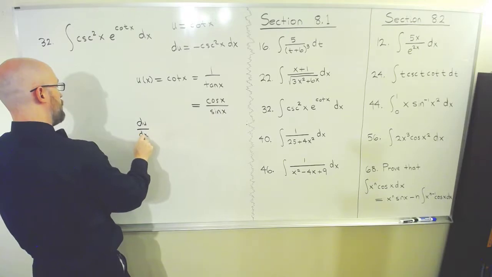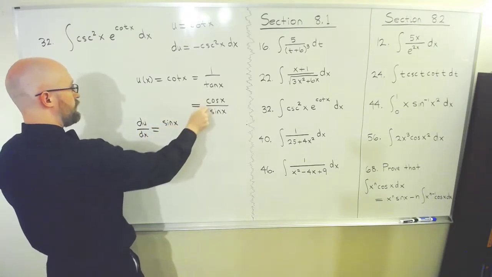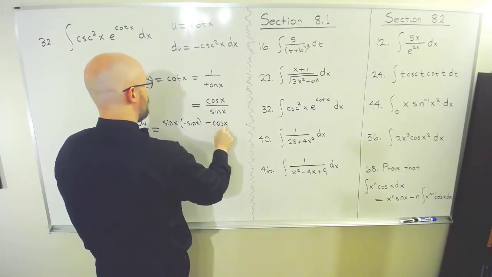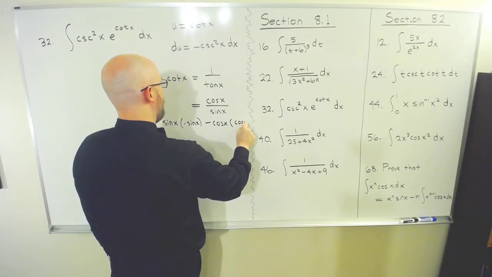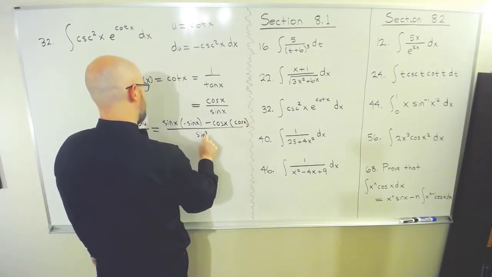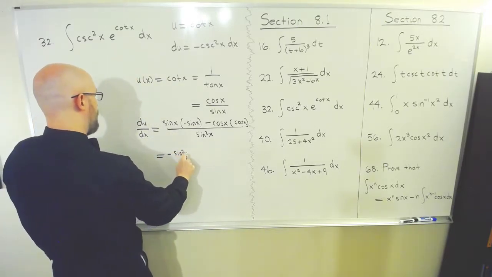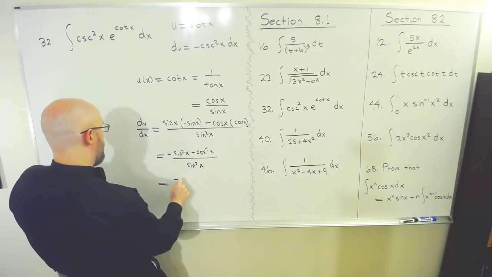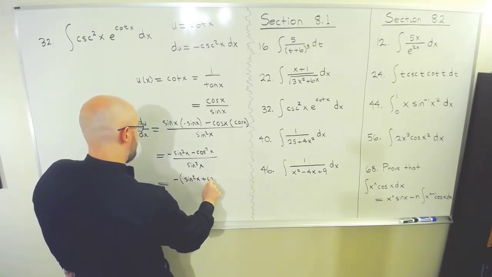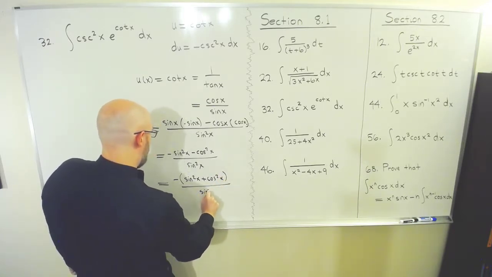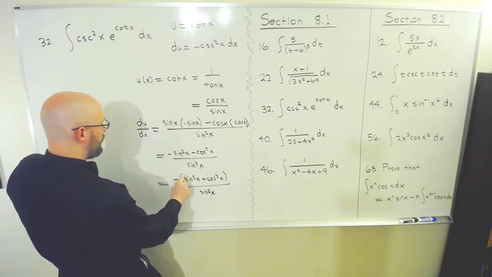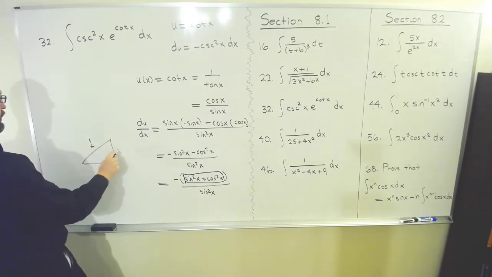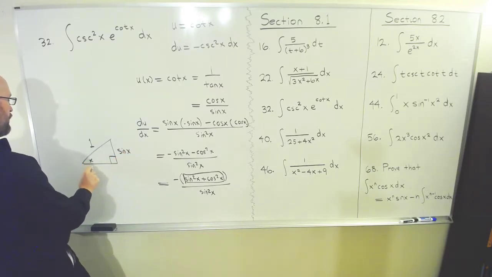You can write du dx equals, well, it's low d high, so this is sine x, derivative of the top is going to be a minus sine x because it's coming from cosine, minus high d low, so this is cosine x, derivative of that is another cosine x, and then this is over the bottom squared, which is sine squared x, and so I get a minus sine squared x minus cosine squared x over sine squared x, and that is minus sine squared x plus cosine squared x over sine squared x. This is just doing every single possible step. Well, this thing in here is 1. You remember that, right? That's from your friendliest little Pythagorean theorem where the hypotenuse is 1. Then this side over here is sine x, if that angle is x.